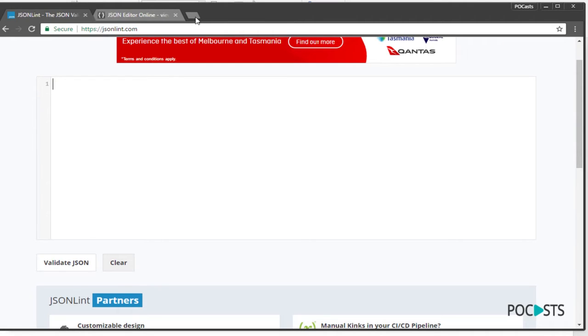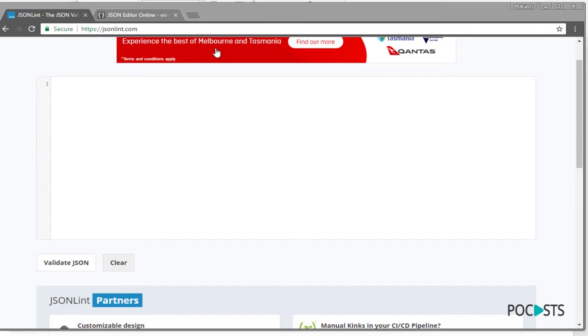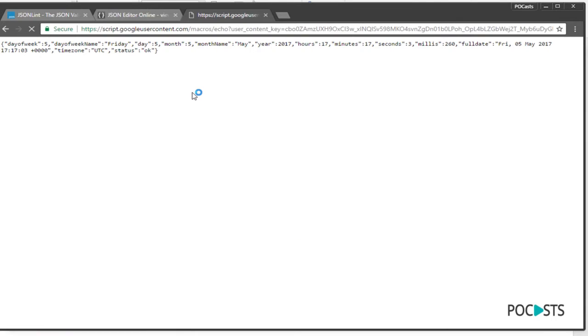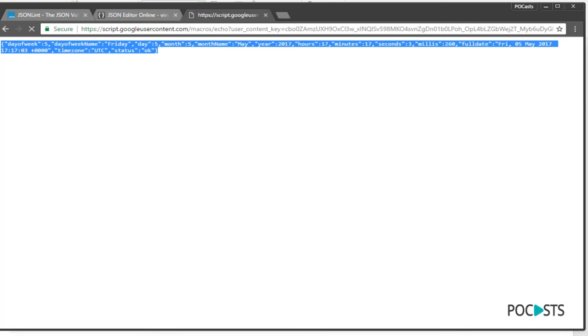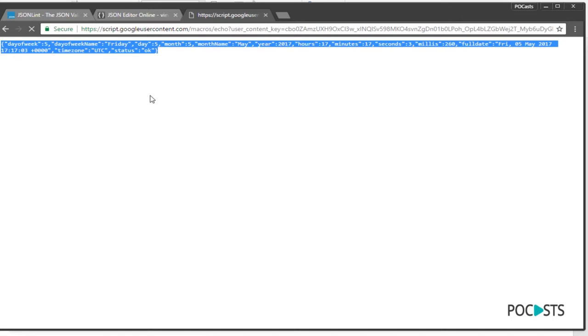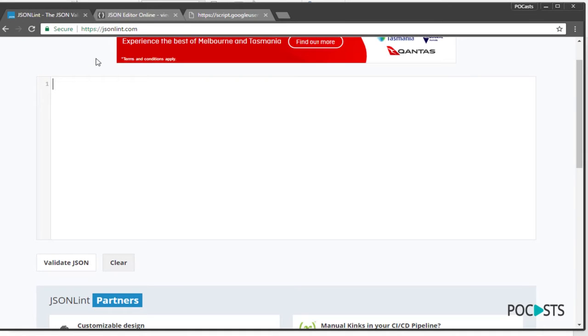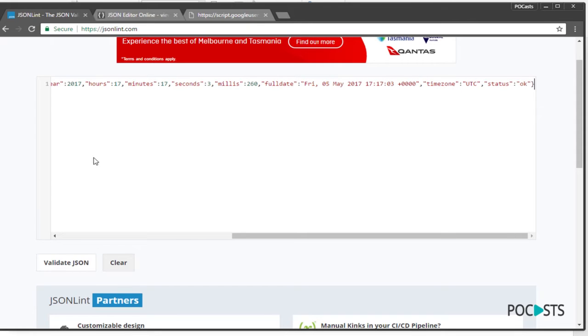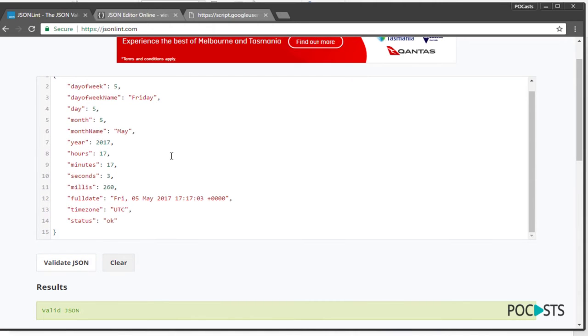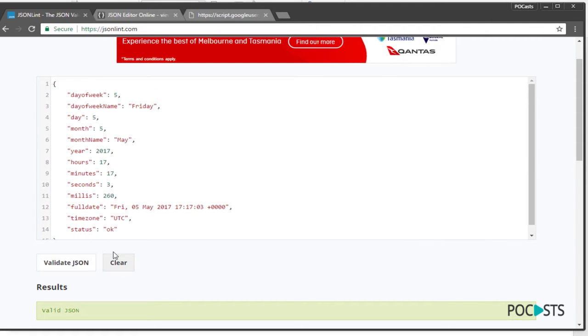Okay, so in the previous example we actually saw this JSON, which talks about a date timestamp, but you see the format is not so readable, right? So if you want to make it readable, you copy this data, use an online tool called JSON Lint, paste it, and then you can validate it with the syntax that I just showed you, or it does a pretty print, formatting the JSON in a nice readable format. Okay, now it's very much readable.